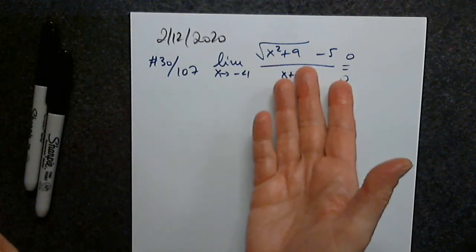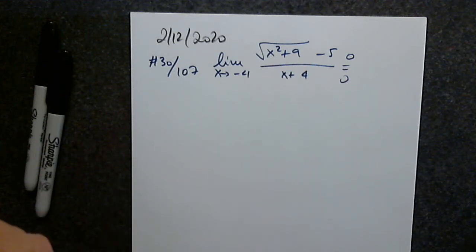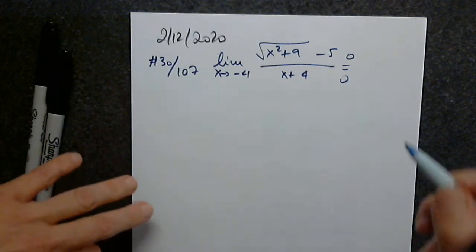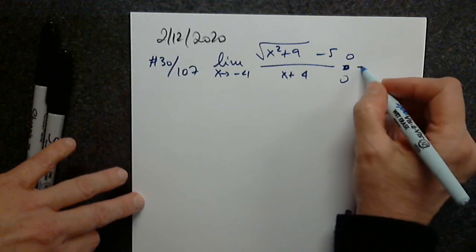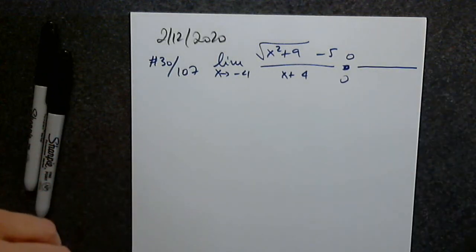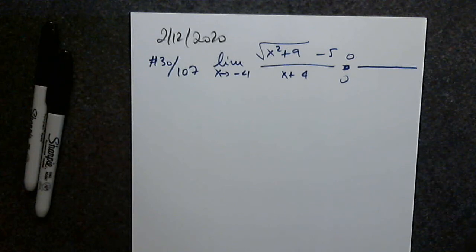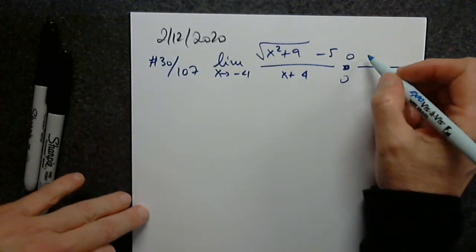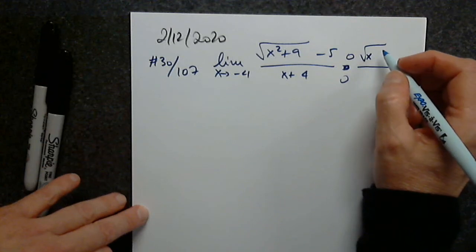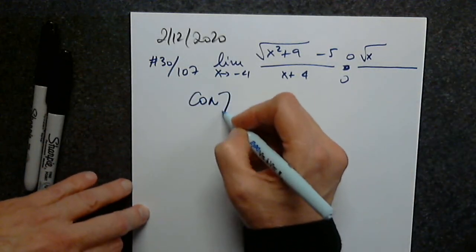But that's not clear for the numerator at all, right? I can't factor anything here. So there is something I need to do, which is to multiply and divide. We normally never say, let's rationalize the numerator, but we have no choice. We have to rationalize the numerator in this case. So what do I rationalize it with? The conjugate.